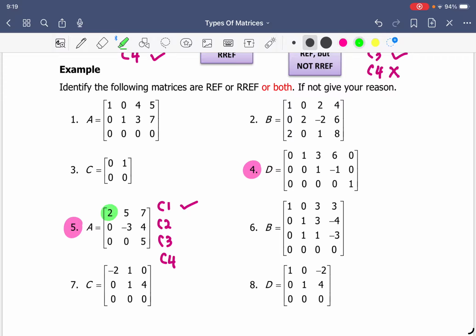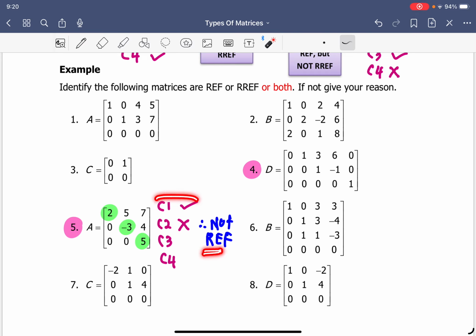This one we have 2, we have -3, we have 5. First element yang kita jumpa selepas kosong mesti 1. So condition number 2 is not satisfied. Once we know that condition number 2 is not satisfied, you don't have to check number 3 and number 4. Because we already not satisfy condition number 2, we can directly conclude this is not REF. Because in order to become REF, it must satisfy 3 conditions. Kalau dah bukan REF pun tak perlu check lah RREF.